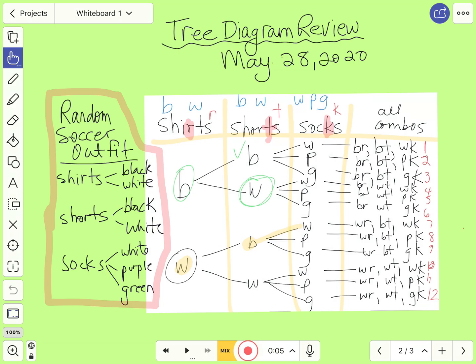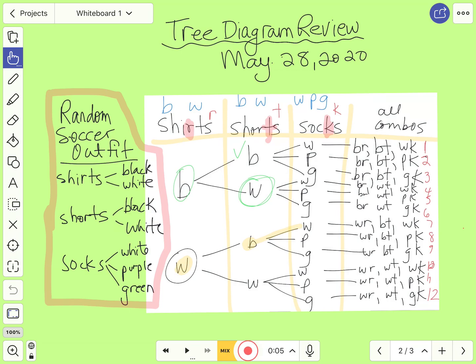And we talked about the fact that we could look at that list of items and colors, and we could go back and forth between them and figure out eventually what a lot of the combinations are. But we also talked about the fact that if we try to just do that in our head or just kind of randomly looking at the list and picking things here and there, there's a big possibility that we could forget something or we could duplicate something. So that's why we used a tree diagram.